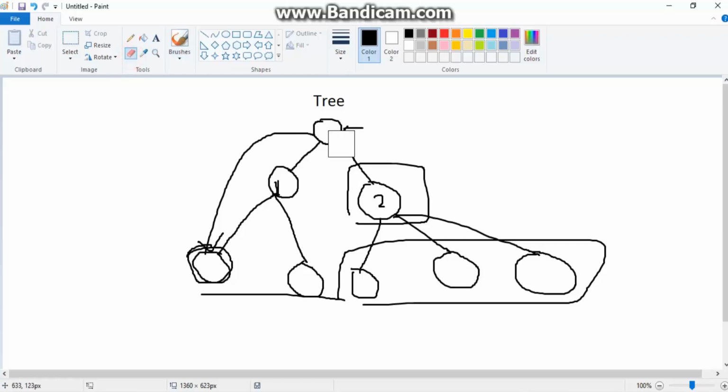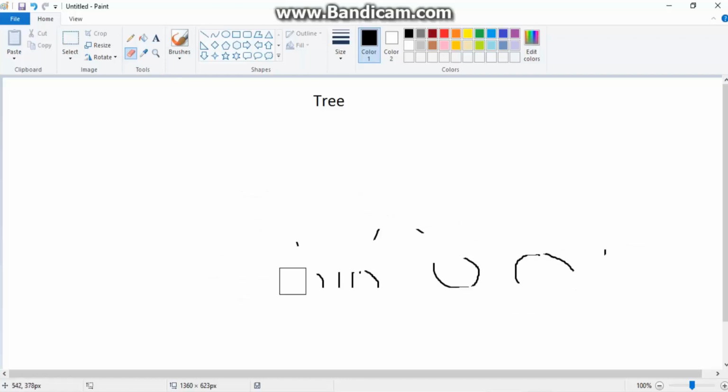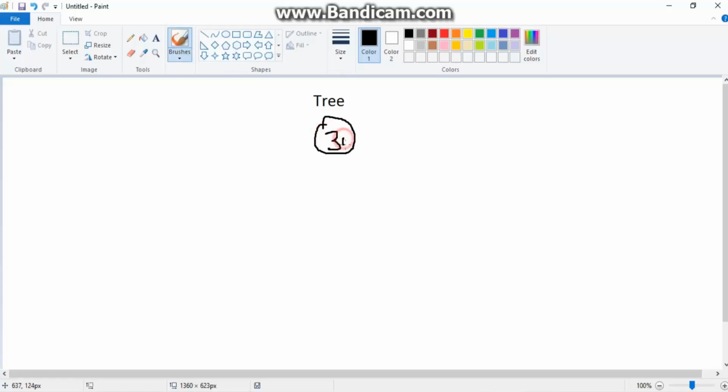So now let's talk about what a binary search tree is, which we are going to implement with code in this tutorial. A binary search tree has different properties. It has a parent, and the parent has some value. Let's say it has a value of 30, and it has a left child. The left child must be less than or equal to its parent, so it can be 30 or less than 30. Let's say I have set it to 20, and its right child must be greater than its parent.